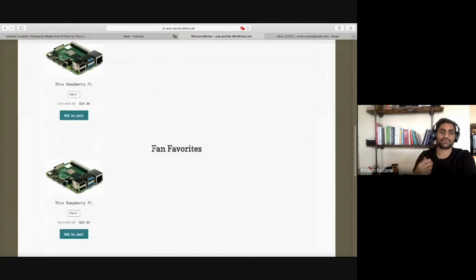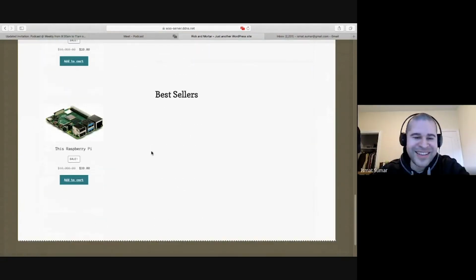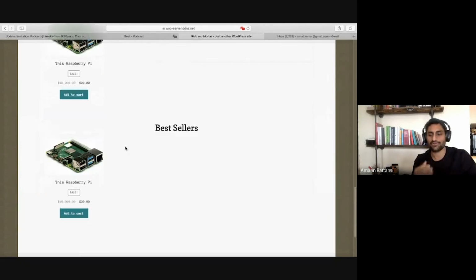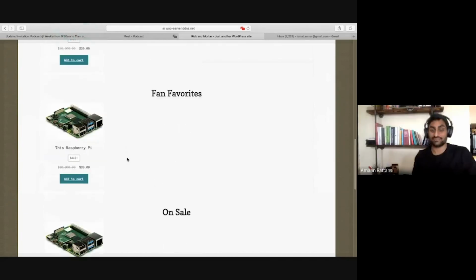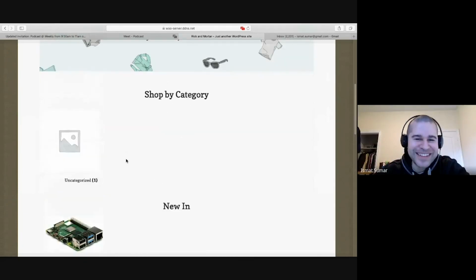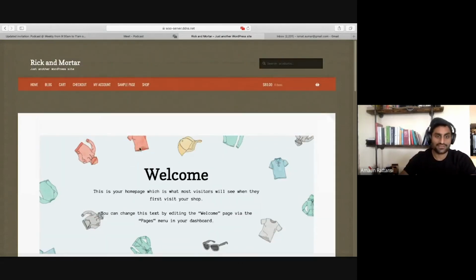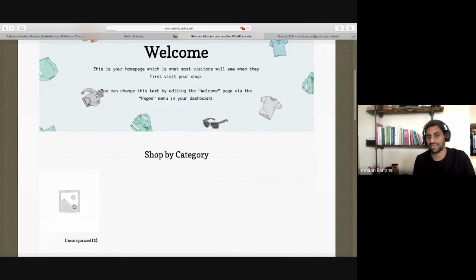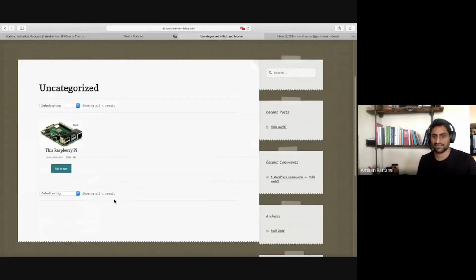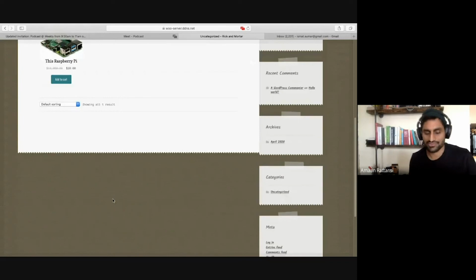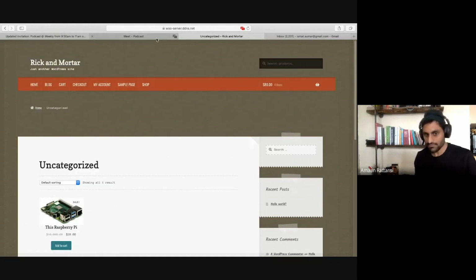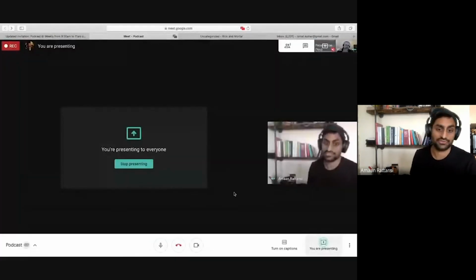So you can shop by category or see what's new, what's on sale. It gives a little bit more of that online store feel. Bestsellers, on sale, fan favorites, new in. But again, you can easily install a paid theme. Even though the themes are anywhere between 20 to $100, you never have to pay for them again. If you find a theme that is really nice for Shopify, you still have to pay for themes. There are free themes, but you still have to pay for themes in addition to what you're paying monthly.